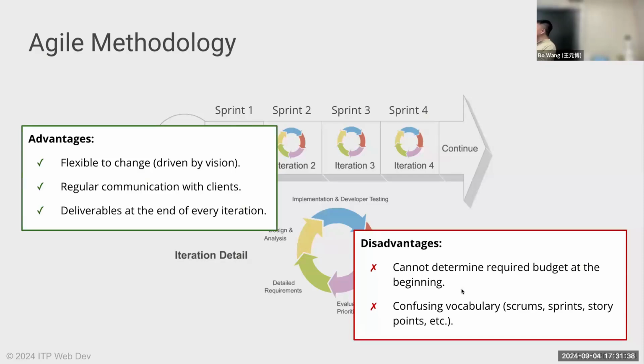We have milestones you have to hit, but it's hard to estimate how many features you will have. Okay, so yeah, the vocabulary is confusing, but not so new. Once you get through a couple sprints, you know, right? We'll talk about the key terms one by one today.